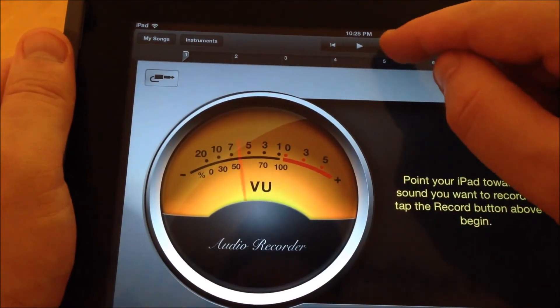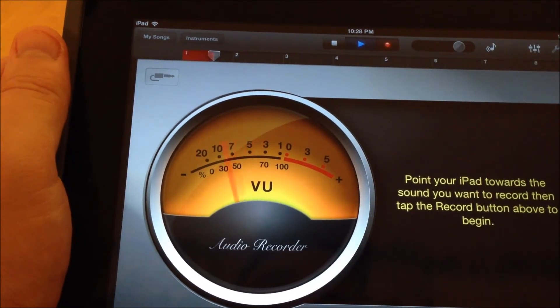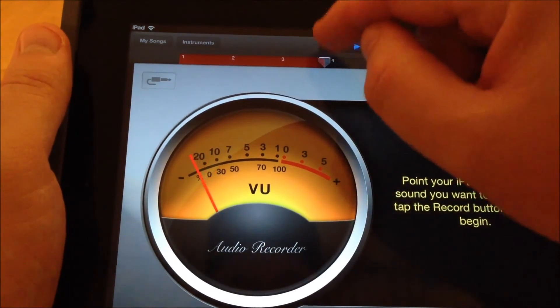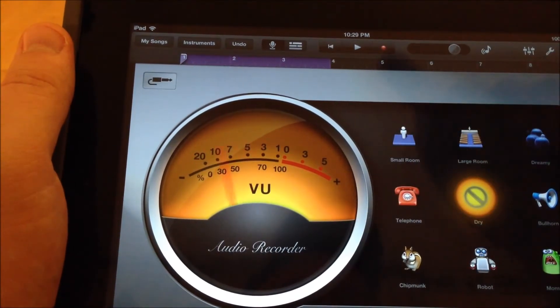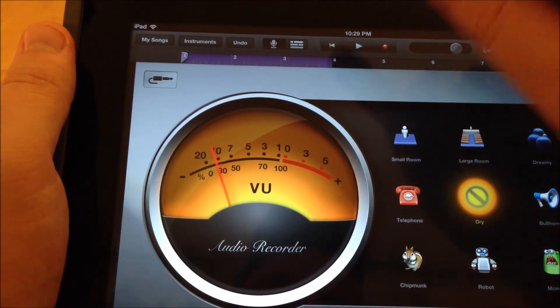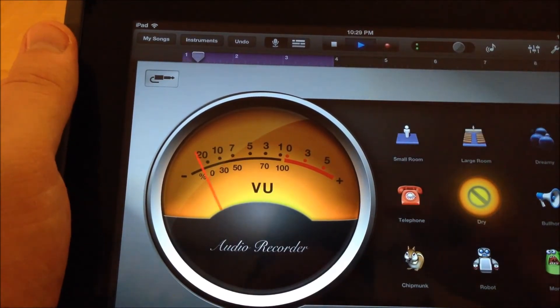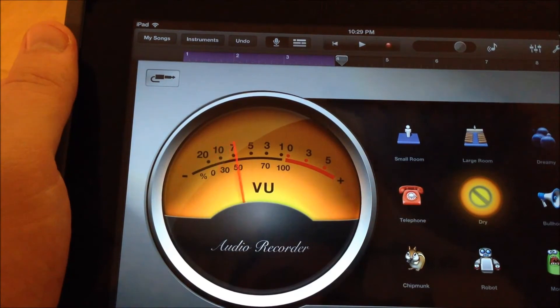So now when I hit the record button, I am going to record myself saying some things about the iPad camp and how much fun I'm having with you guys. So I hit the stop button right there. I hit the red record button to do that, now I hit the stop button. Now I'm going to hit the play button. When I hit the play button... I am going to record myself saying some things about the iPad camp and how much fun I'm having with you guys. So I hit the stop button again.